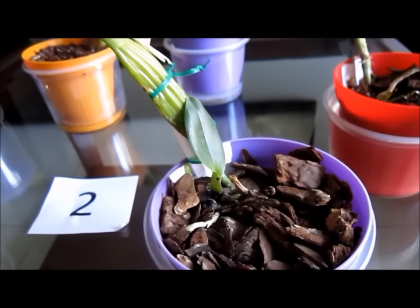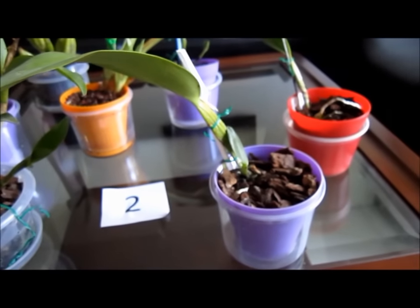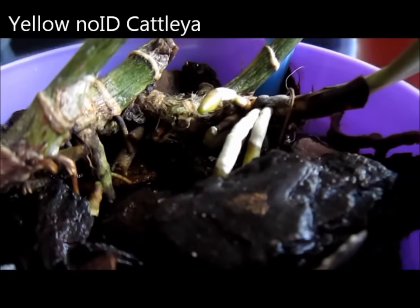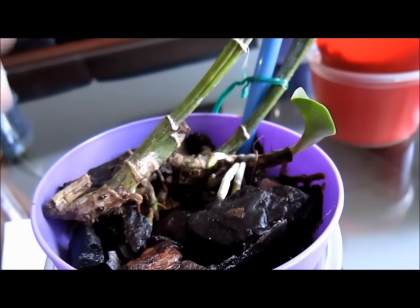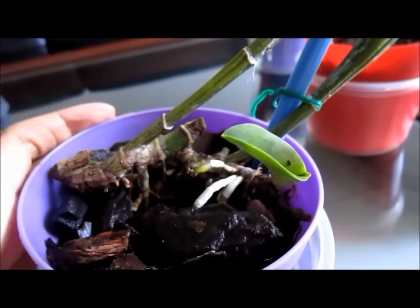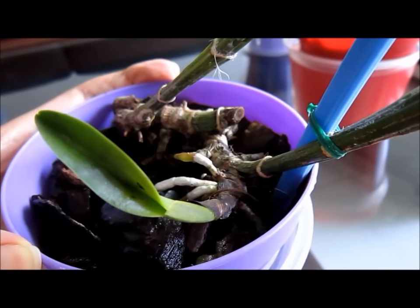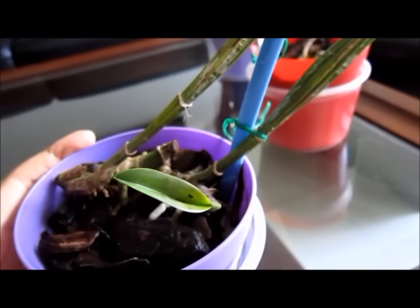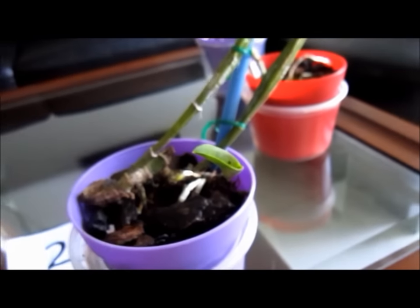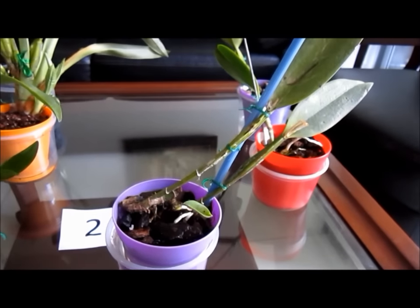The second one is a yellow Cattleya that I purchased without knowing it had a serious stem rot. When I noticed, I cut all the dead tissue and left a small division, which I kept in semi-water culture until new roots emerged. I rushed to pot the plant up and care for it normally, but it was not ready. The roots became shocked and the plant ceased recovering until I developed the concept of stage 2. Now with proper care, this plant is developing a new growth and many new roots.